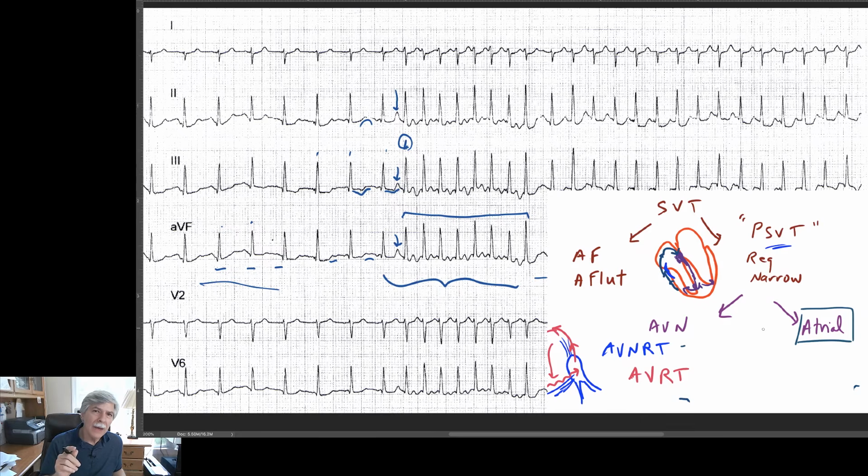So the other possibility when you have SVT is this atrial category. And that's where you have the rapid electrical signals originating from the atria. And so you either have a focus in the atrium somewhere, which is known as an automatic atrial tachycardia, because it's coming from one little spot and it's occurring because of abnormal automaticity of the tissue. Sometimes that automatic focus can be firing because of a little known mechanism known as triggered activity.